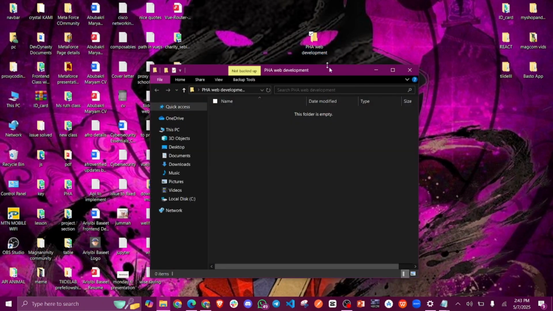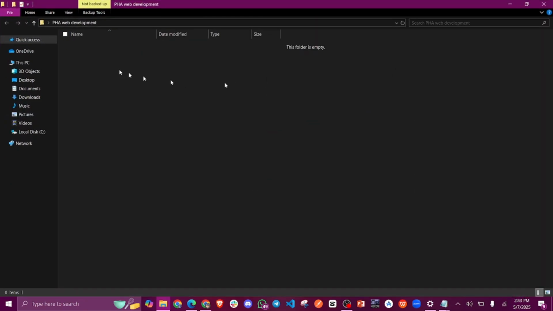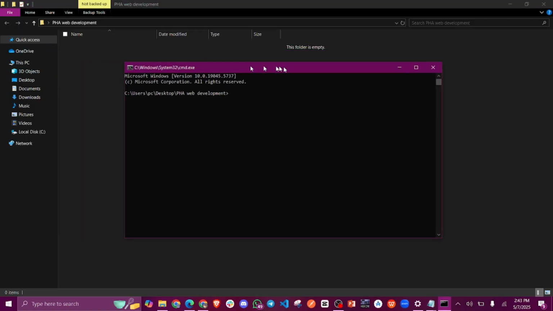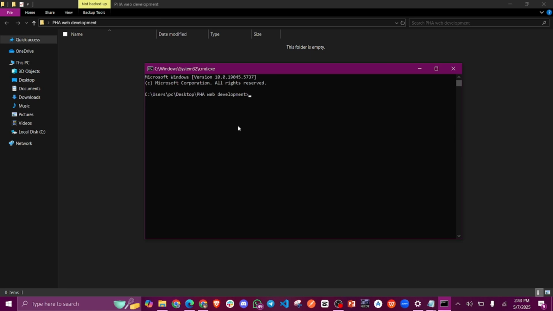You just click on the folder, then let us maximize this. Then you click on here, make sure you highlight the address bar, then you type CMD. What we are trying to do here is to open this particular folder with VS Code. You understand? There's a way you can do it manually, but I would suggest you do it like a developer, right? So you make sure you open this with CMD, then you type code space dot, then you click on enter. By doing that, it will open the folder with VS Code.